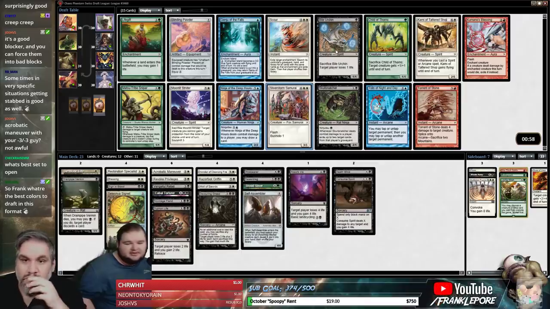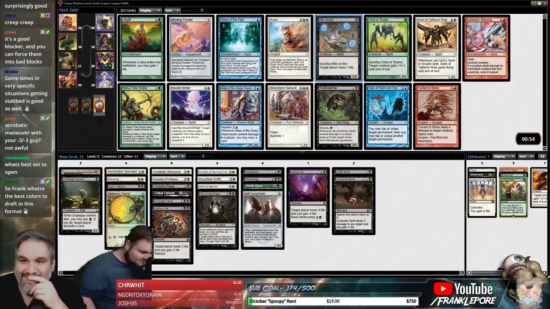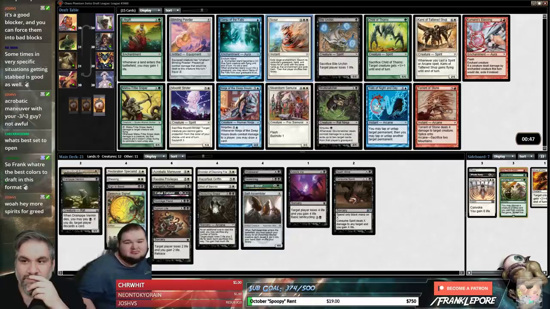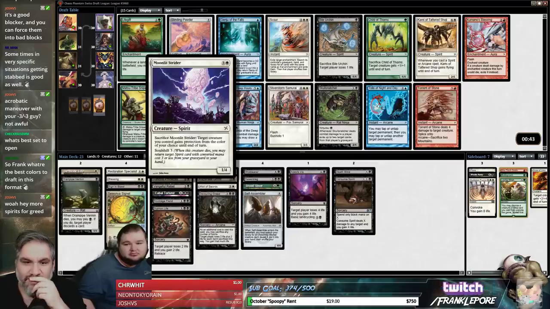Ooh, it's definitely Bile Urchin. Cutie confirmed. It's like a bad Mogg Fanatic. It is a spirit, though, which goes with our one guy. So is this. 2/5 when you recast, protection from flying. Oh my god. Gains protection from the color of your choice.